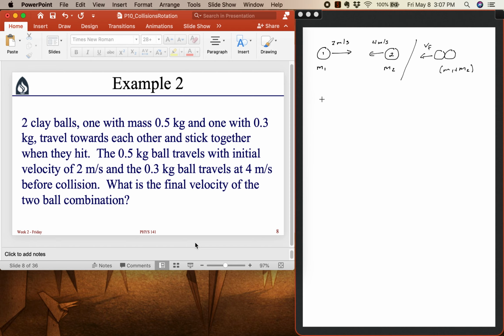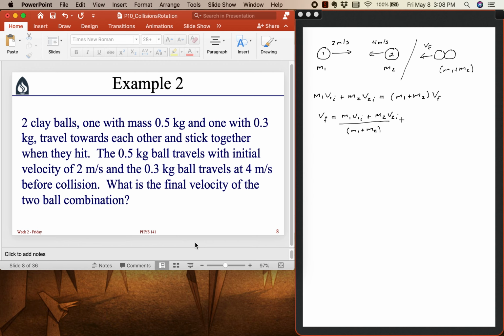So, since this is a perfectly inelastic collision, since the two balls stick together, we can conserve momentum and write down that M1 V1 initial plus M2 V2 initial is equal to, so this is the initial momenta of the two balls, and that's going to be equal to the momentum of the final two-ball combination. This combination has a mass of M1 plus M2 and is traveling with some final velocity. And it's that final velocity I want to find. So to find that, I just need to divide both sides of this equation by M1 plus M2. And that will give me that the final velocity is equal to M1 V1 initial plus M2 V2 initial divided by the sum of the two masses M1 plus M2.